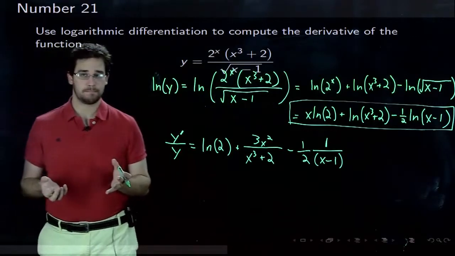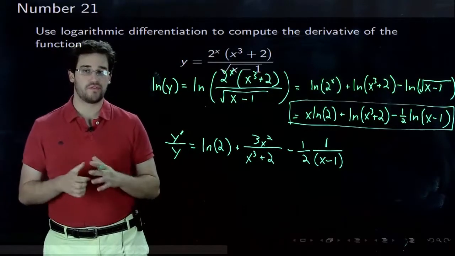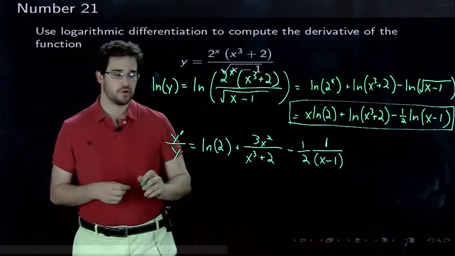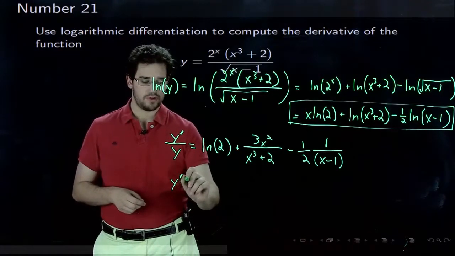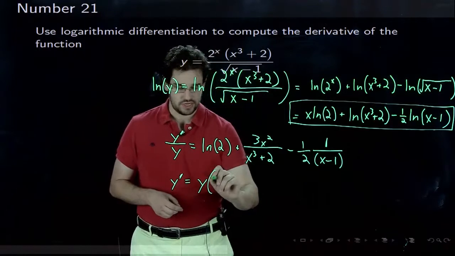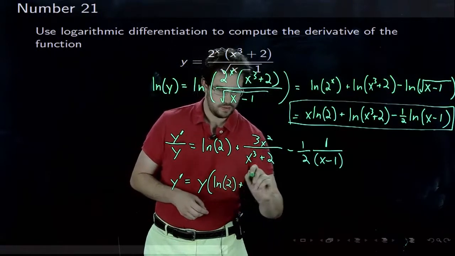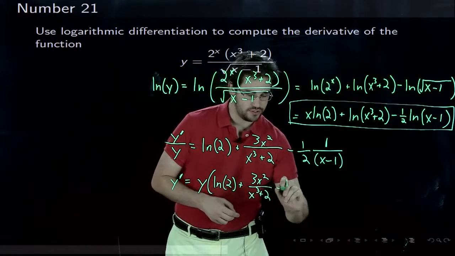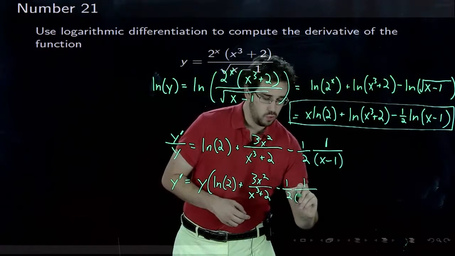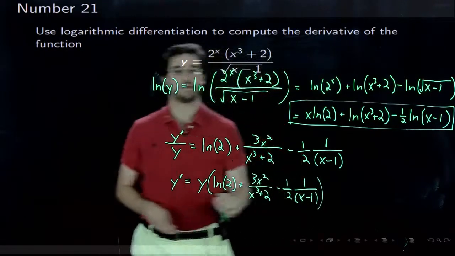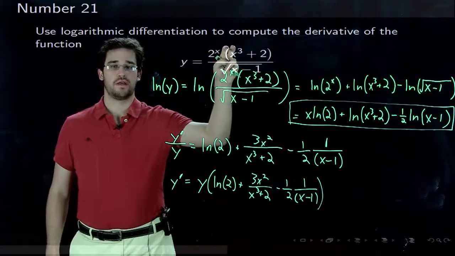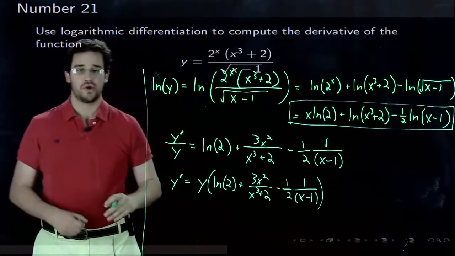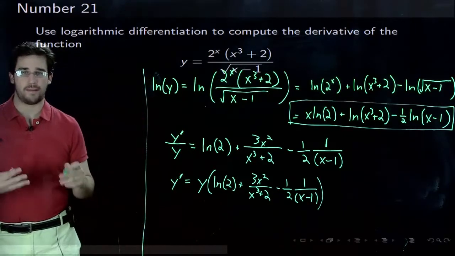Now are we done? No, not quite. We still need to find the derivative of y. So we just need this part alone. In other words, we do y prime, and we multiply by y. And we can rewrite the whole thing. But you ask yourself, I don't want a y in the final solution. So what do we do? Well, what is y? Well, look right back up here. This is what your y value is. So your final solution is just plugging that part back in.